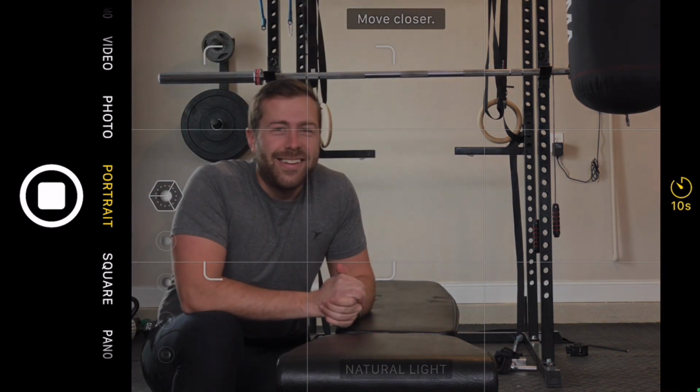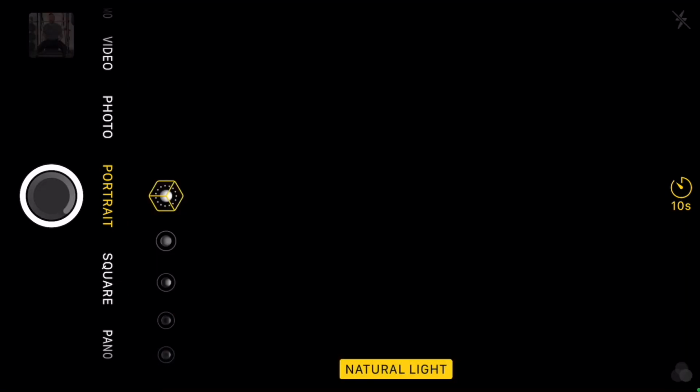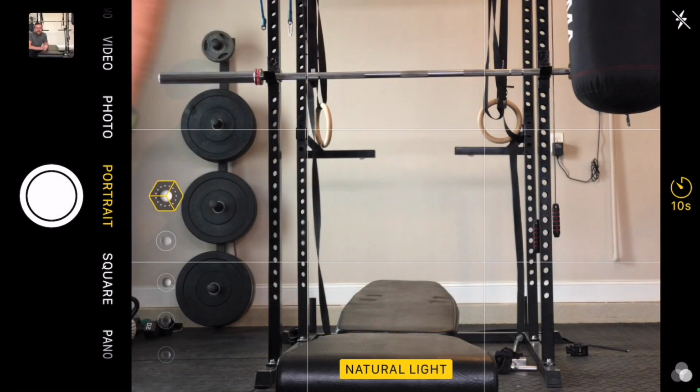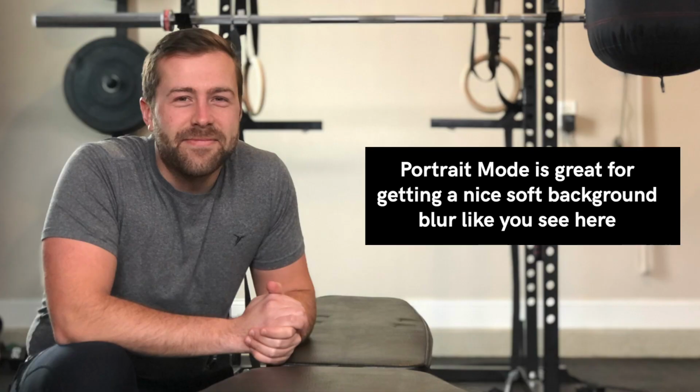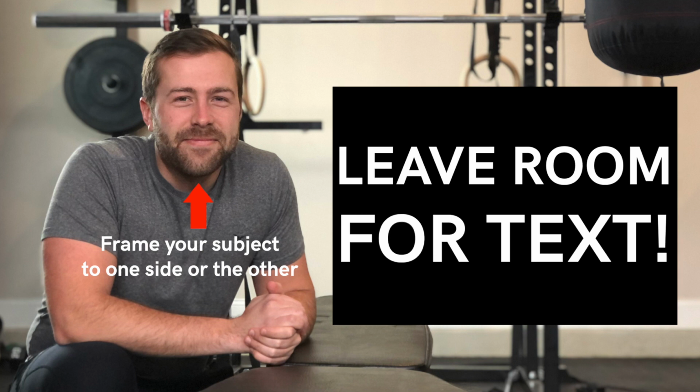Most phones these days have portrait mode, or at least a version of it. While the latest updates have that feature working well, it's still not perfect. If you're going to use an entire photo for a thumbnail and not remove the background, then portrait mode can be a great solution. If you've got a person in your photo, you'll also want to frame them to one side or the other so that if you don't remove the background, you still have room on the other side of the image for any text or visuals. If you're planning to remove the background, then just use the regular photo mode when shooting your thumbnails.